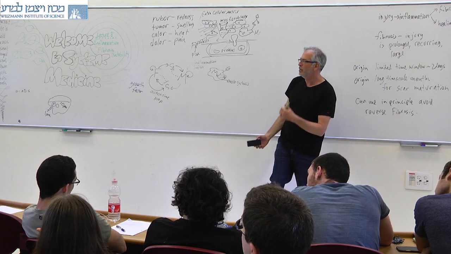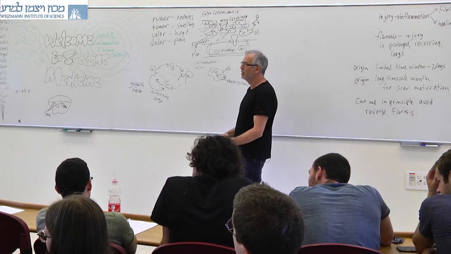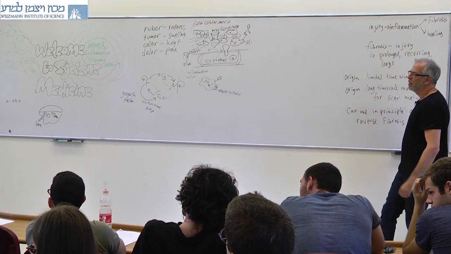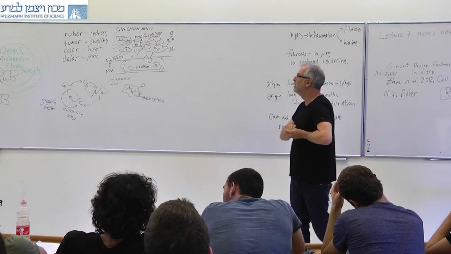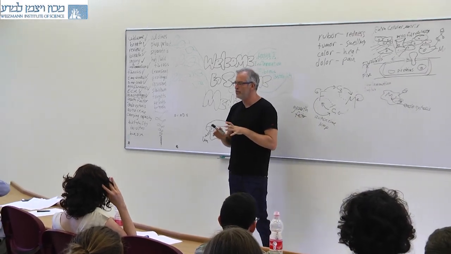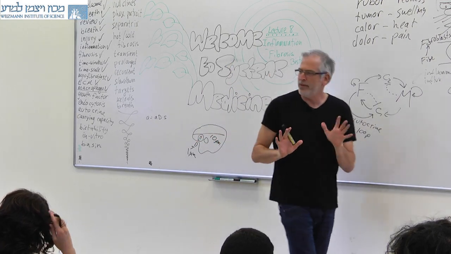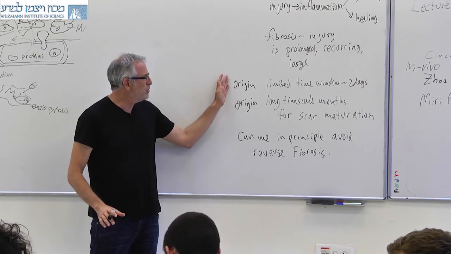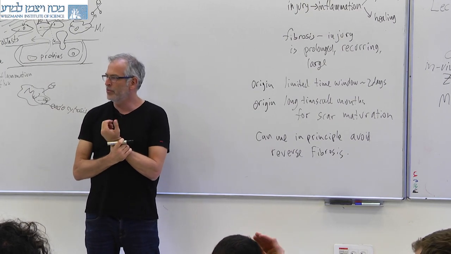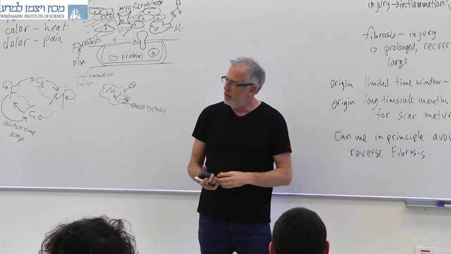A question about the timing. How uniform is this rule of thumb about timing and scar resolution regarding inflammation? Because for some things like bone healing, they say not to take non-steroidal anti-inflammatories, because for bone healing you do need prolonged inflammation. Ah, I see. You're saying for some situations, inflammation can be prolonged without fibrosis. In other cases, yeah. I'm sure that's the case. So this will be like an order of magnitude from several emergency medicine situations, but maybe other cases longer. It's like stroke, heart attack, surgery. So there's a big class of cases where that's the time.